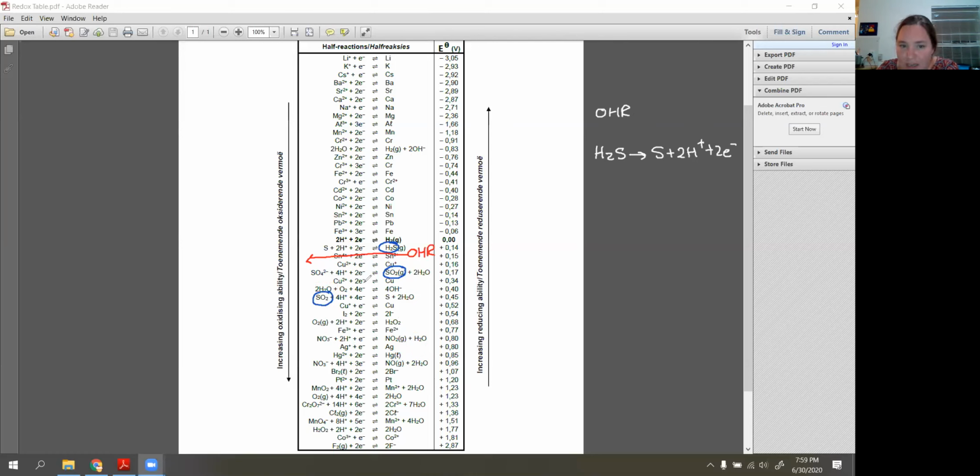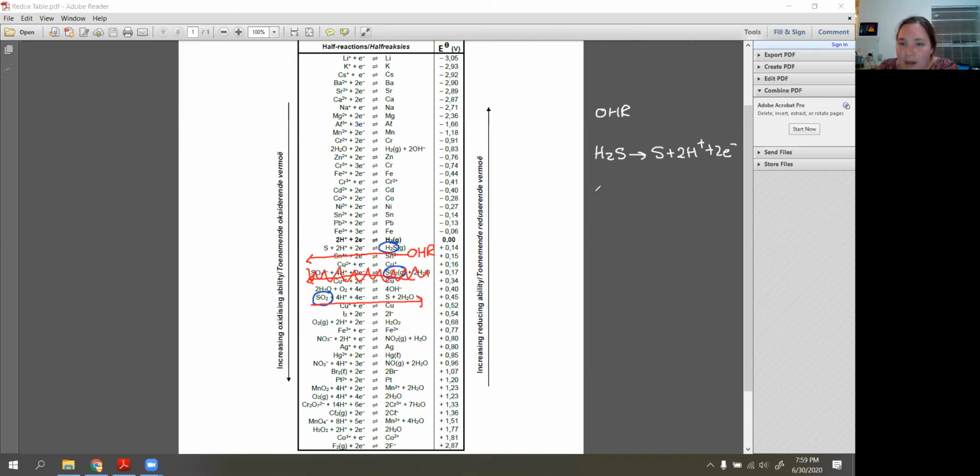Don't just randomly guess. Now, if this is oxidized and it loses electrons, it's not going to react with something else that is also being oxidized. There's no point in that, because then we've got 2 things which are both giving away electrons and no reaction happens. So we are not going to use that reaction. We will pick something that loses electrons and something that gains electrons.